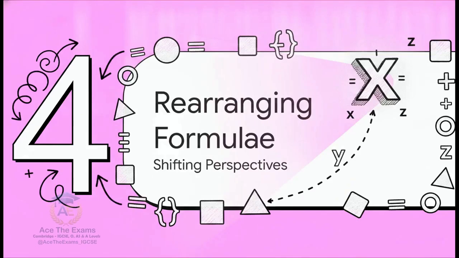Let's keep this momentum going. You're doing great. Tool number 4 is rearranging complex formulas. This is really all about shifting your perspective. Sometimes an equation is perfectly correct, but it's shining the spotlight on the completely wrong variable for what you need to solve. Rearranging simply allows us to grab that spotlight and shift it to whatever letter we need to be the star of the show.